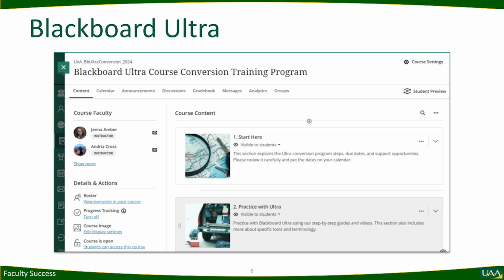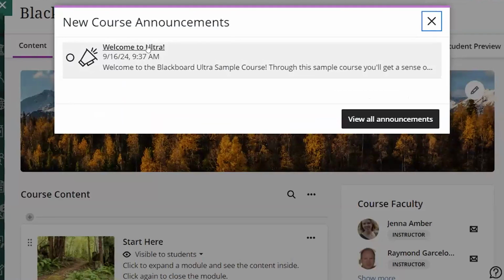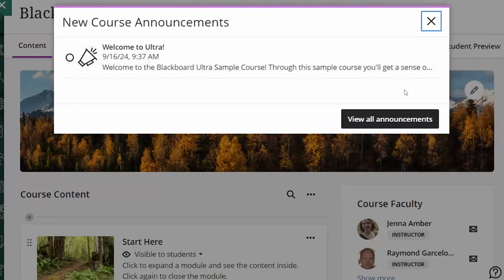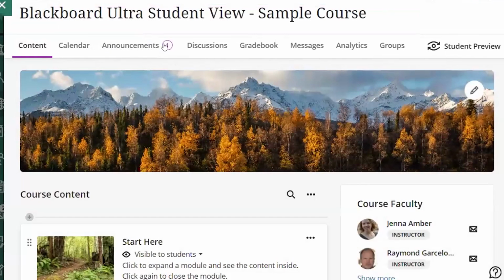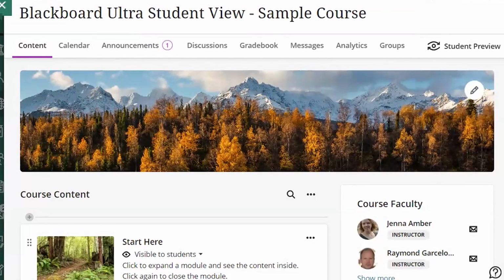And here, let me go out of this and go into a course. When I go into a course, if it's the first time and there's a new announcement, then when you enter the course, you'll get this pop-up with whatever that announcement is. And you also have that option to see all announcements. There's a little checkbox or dot where you can mark that as read so that it stops telling you that you have an unread announcement every time you come into the course, which is a change for students, and it's a change in how we communicate.